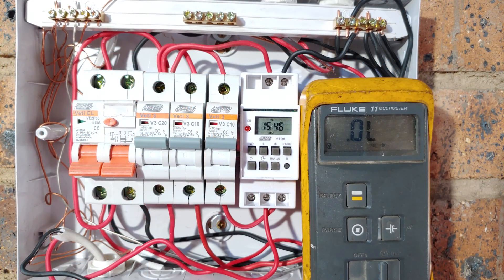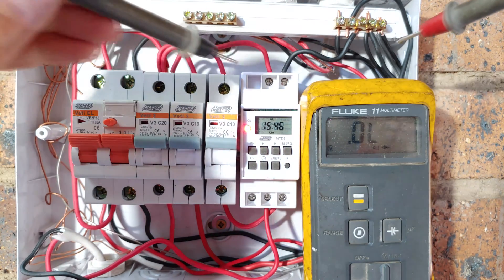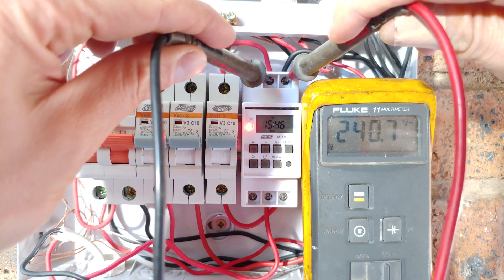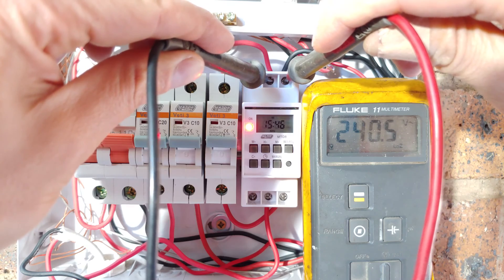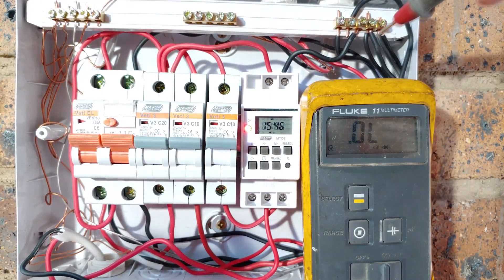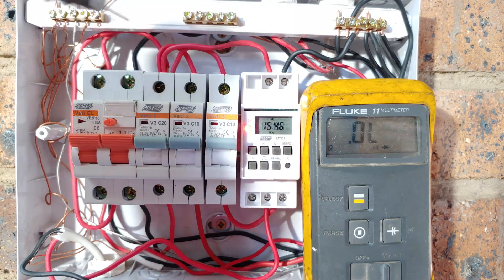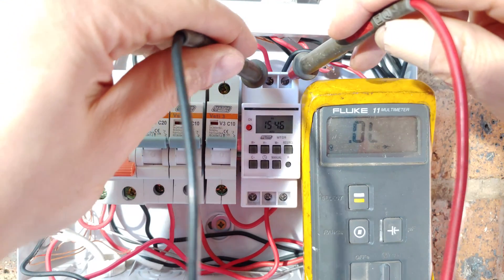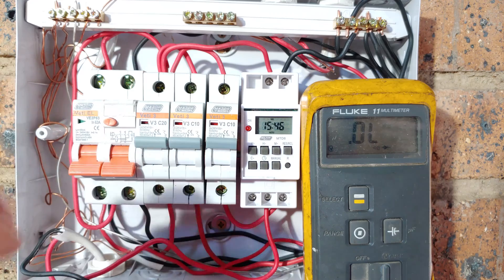To recap, I'm going to turn this on now. You should be able to see at the top your 220 volts feeding the timer and charging the little battery inside there. You can see live and neutral — the neutral is going to the common neutral rail and the live is fed from here. If I disconnect the earth leakage, you'll see that the 220 volt supply voltage is now offline.